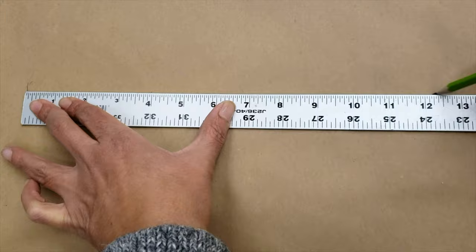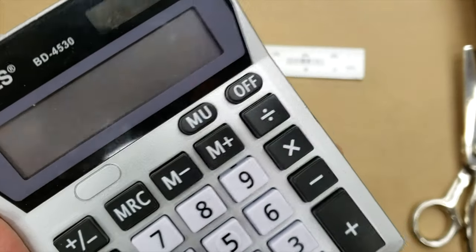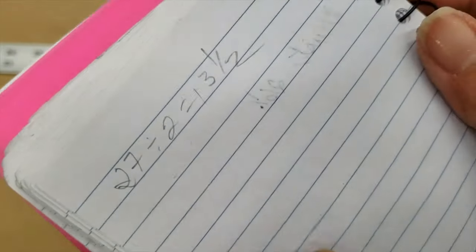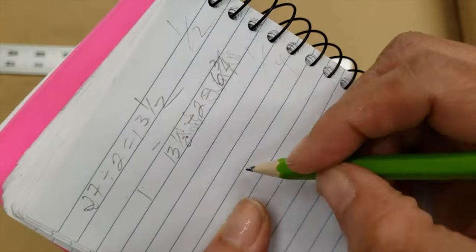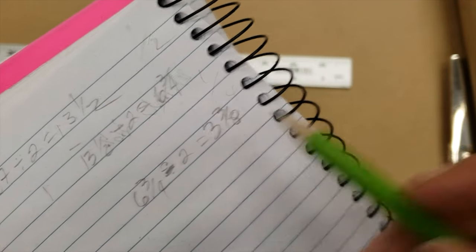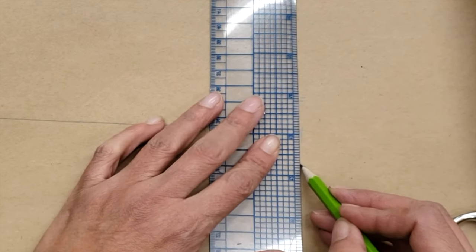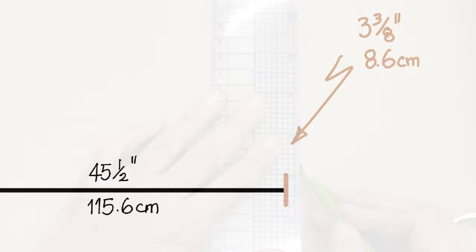My second line is the waist. I'll divide the waist by eight, and because I have decimals and I don't like to work with decimals in the imperial system, let me show you what I do. I take my waist measurement of 27 and divide it by 2 — that's 13.5. Then divide by two again for one quarter, then divide again for one eighth. That way I have it easier to visualize. I have three inches and three-eighths, and I project half of it at each side to get this small waist line — remember it's one eighth of the skirt.